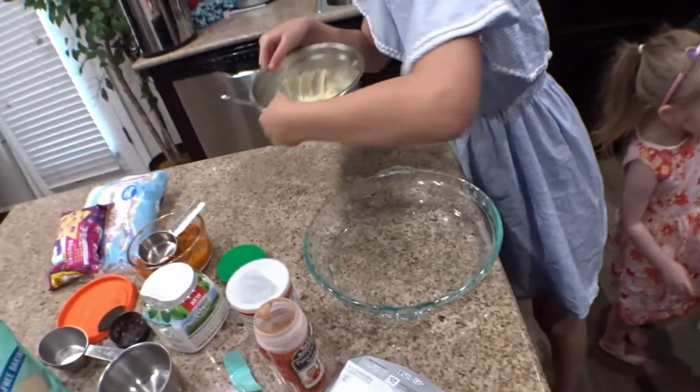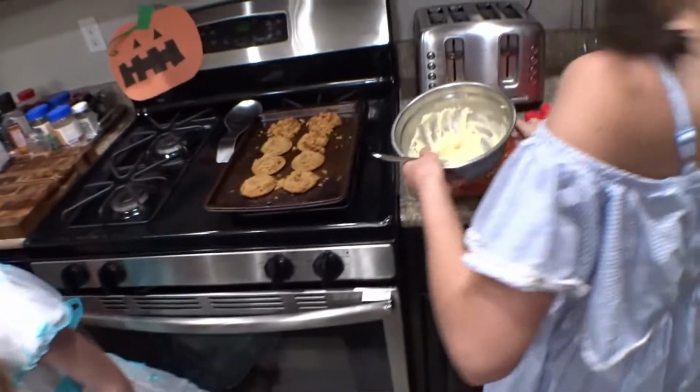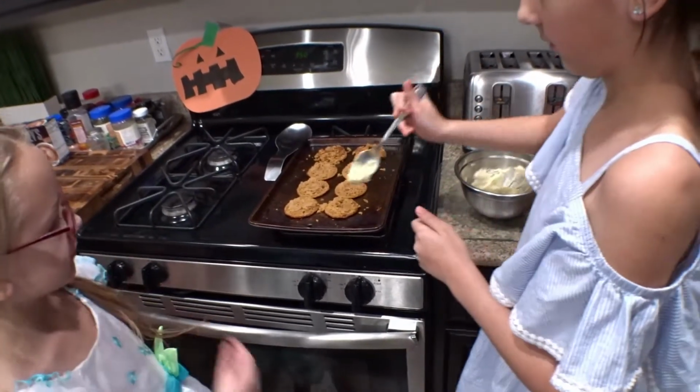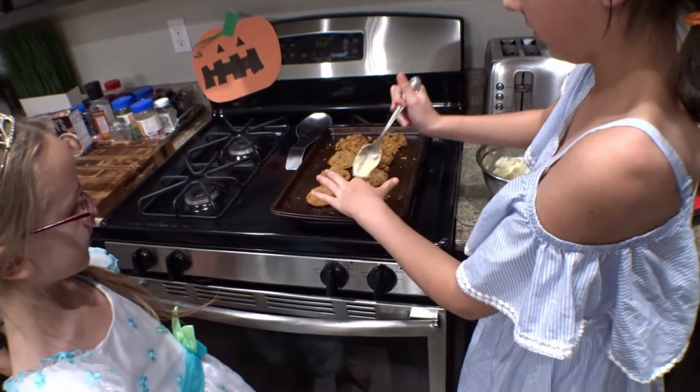Oh, interesting. They look like part of a pumpkin. We're going to get our decoration. And we're going to put on the glaze. Let's get right. Just put a little bit all over.